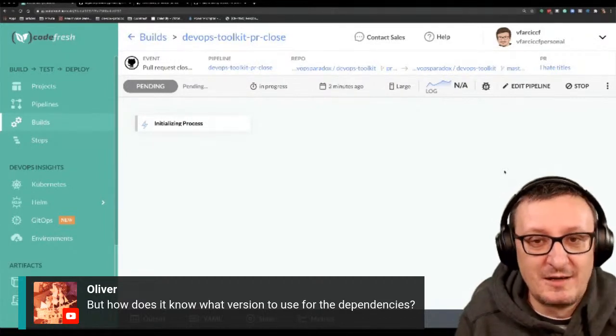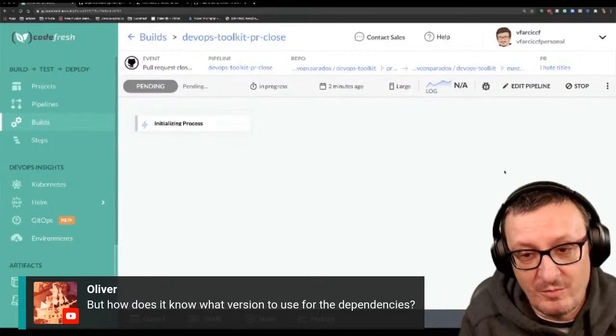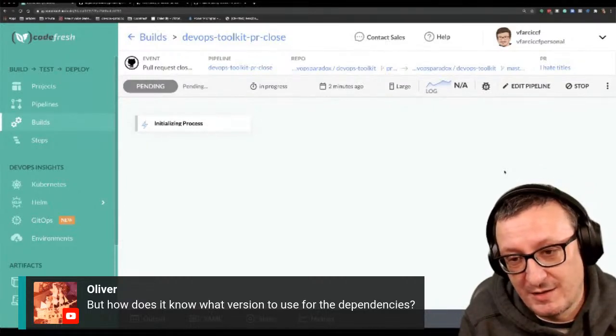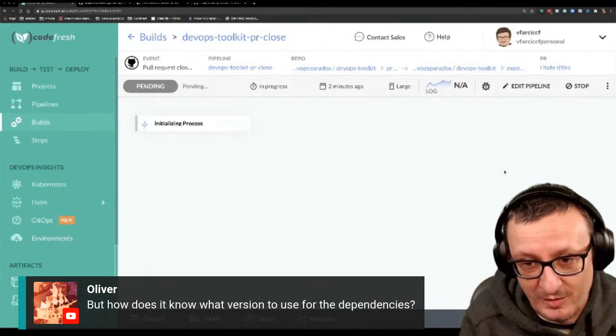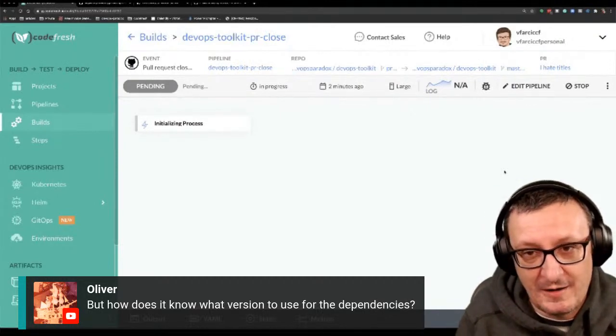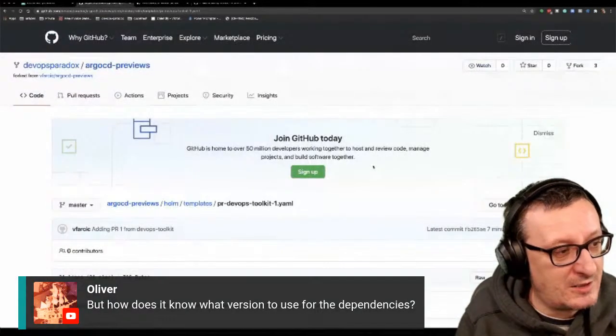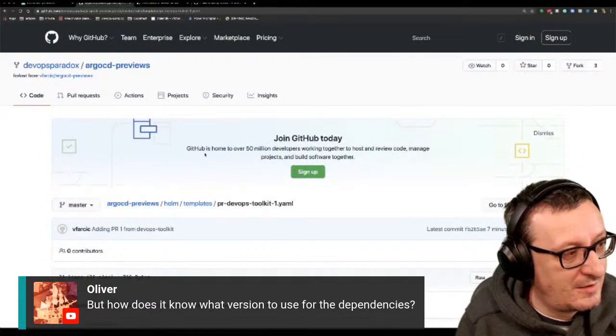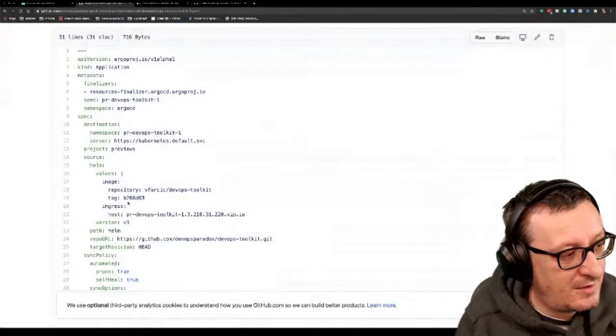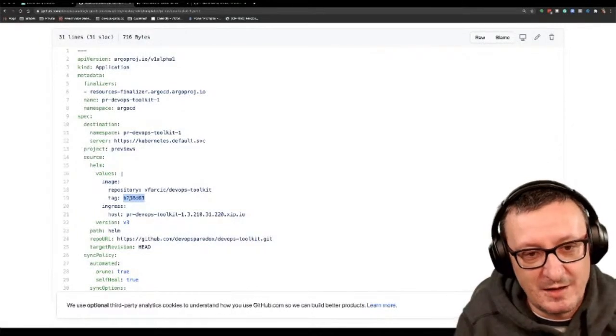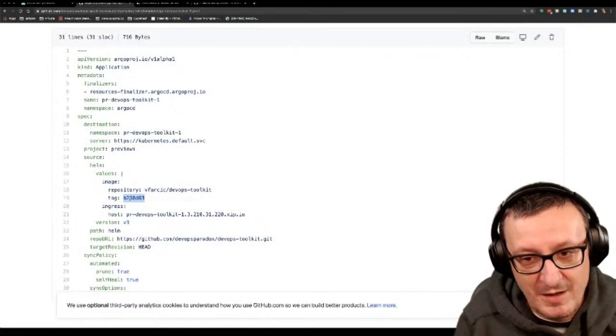If you're explicit, then in the repository of your application, you define the list of dependencies, references to the repositories where they're stored. Actually, let me go back here. Here you see that I'm overwriting the tag by being explicit about which version of my application I want.